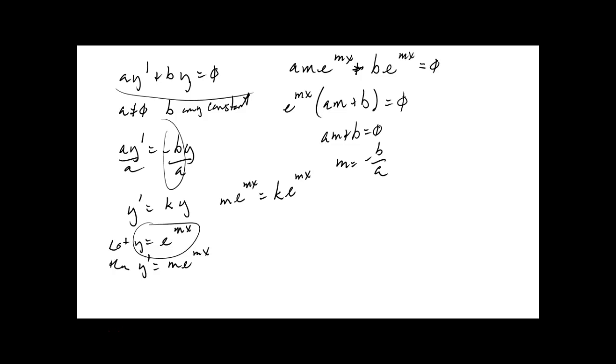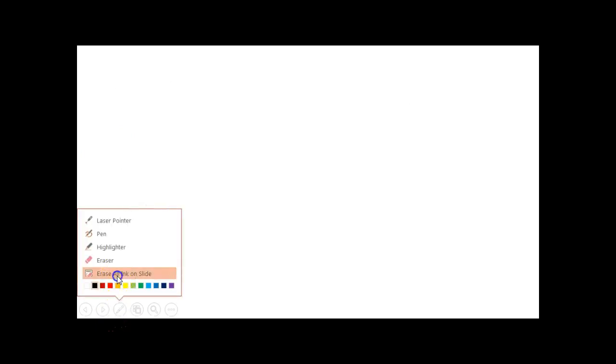To illustrate, consider, now I'm going to erase most of this, because it's going to be pretty easy to do. Let's say this is a differential equation. 2y prime plus 5y is equal to 0. Again, we're only considering the homogeneous case where it's equal to 0. Later we'll come back and do the other, the non-homogeneous, okay?